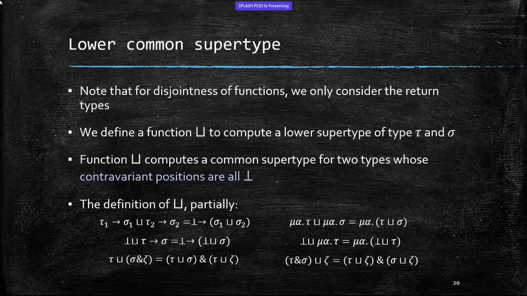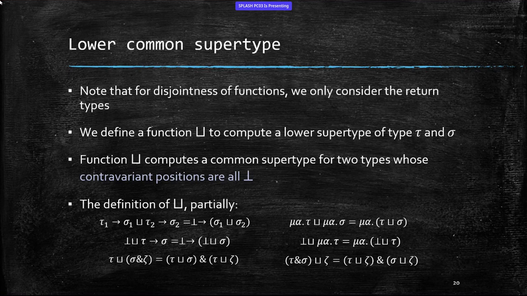I was wondering what would happen if you were to add to your language something like union types. It seems that could render one of your criteria trivial, because one of your criteria is that all the common supertypes of the types are defined. But if you add union types, then there exist common supertypes for any two types, right? If you want to add union types in the calculus, I think it's another story. Similar to top types, you have to define the bottom types. But the bottom types are quite different from your definition of the top types. There is another paper in our group that discusses how to add union types to the calculus.